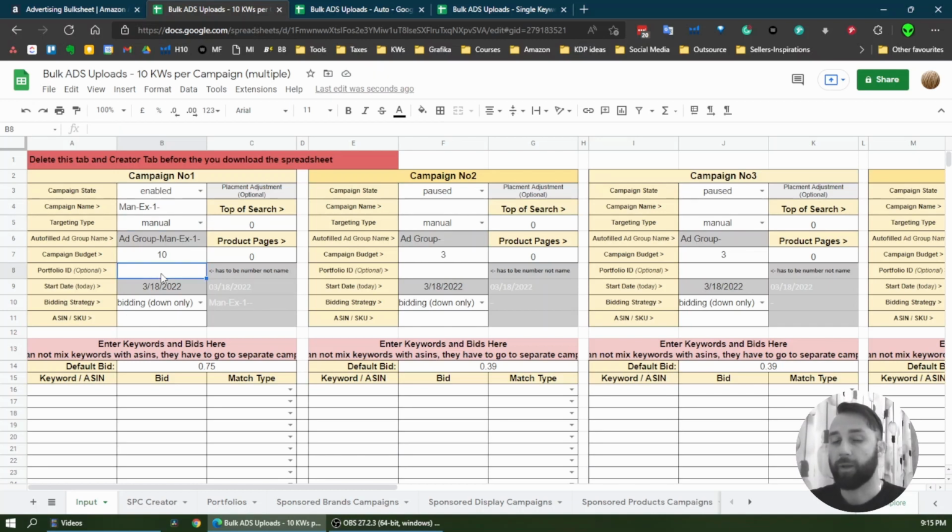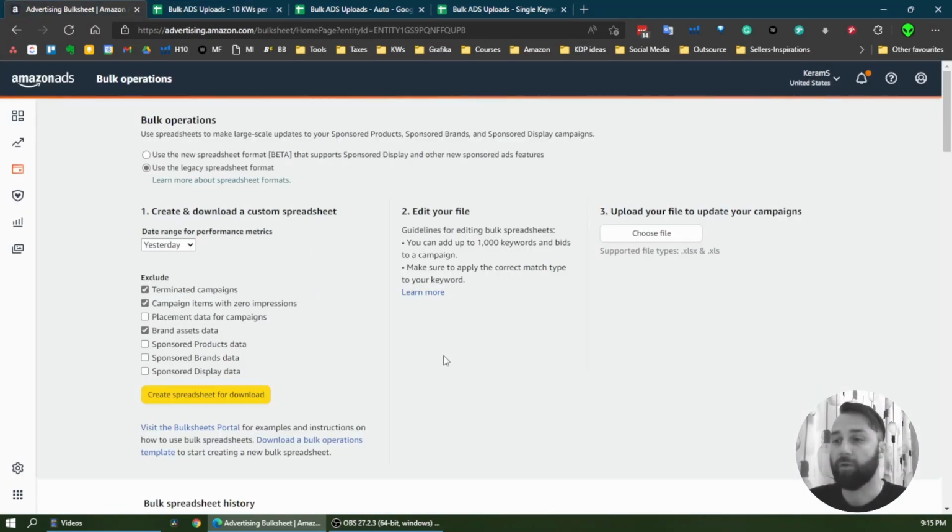automatically put that campaign into some portfolio if you use portfolios, but you need to use the portfolio ID number, not the portfolio name. You can get the ID number for each of your portfolios if you generate and download your custom spreadsheet data, and there's a tab in the downloaded file with a list of your portfolios, and next to each portfolio is the portfolio ID.